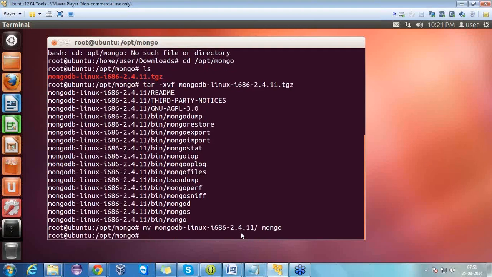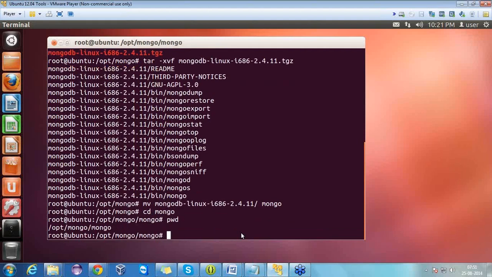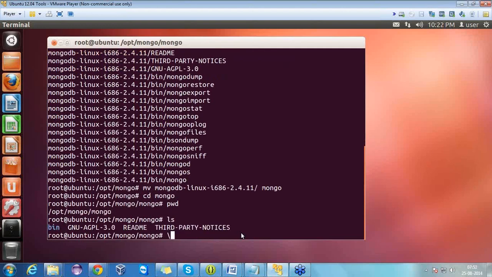Okay. Now we have to move to the mongo directory and cross check which directory we are in. We are in opt mongo. Let's see if anything is present inside. We have a bin folder, GNU and third-party notices, and a readme file. These are the things present inside MongoDB. Now I made a user with the name mark earlier.